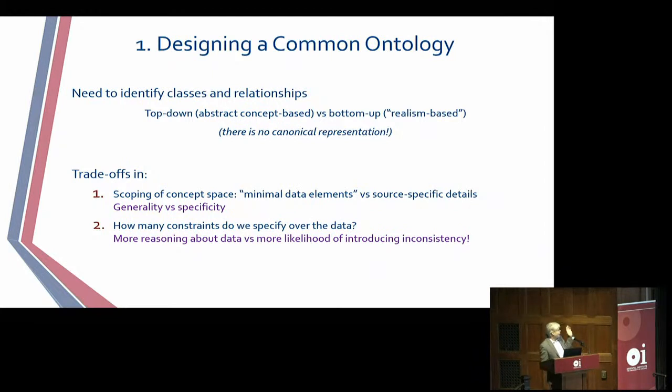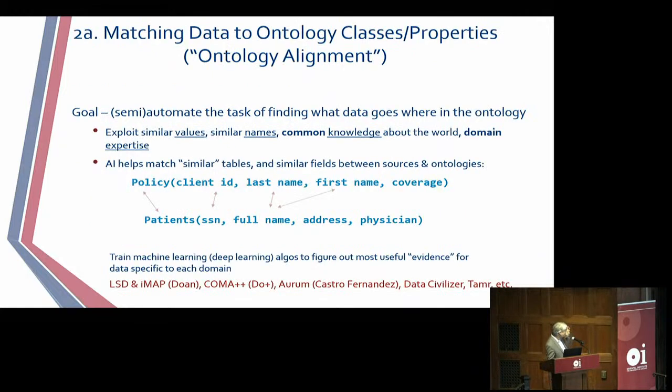But let's assume for the moment we actually get to a point where we're pretty happy with our ontology. Then there are a couple of tasks involved where computationally we can help, but we need a human in the loop. The first of these is trying to take our existing data, our databases, our tables, our NLP extractors from text, and match the concepts that exist in our data to the concepts as they exist in the ontology. Here, the best thing is to have your human experts look at the data and vet everything, but that's incredibly time consuming. So what we often do is build tools to try to automate this.